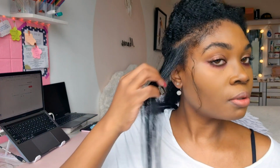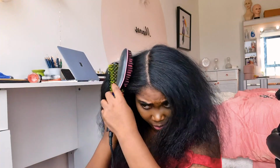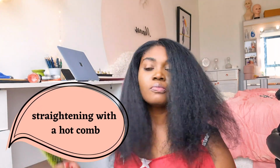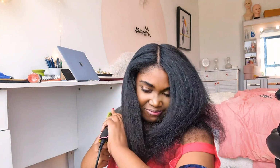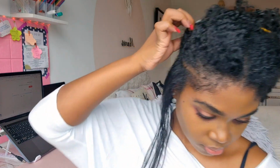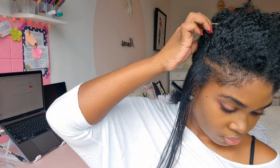Oh, and my hair is pretty greasy from all the butter I slathered on the other day, and that's why it appears stringy. So I thought that this was pretty impressive. Just in case you didn't know, my hair is really impossible to straighten. Most times I'd be lucky to just get it soft, but it wouldn't get this straight, especially with one pass on low heat. I wasn't really trying to straighten my hair. This was just a demo for this video in case you were wondering how it works with a flat iron.